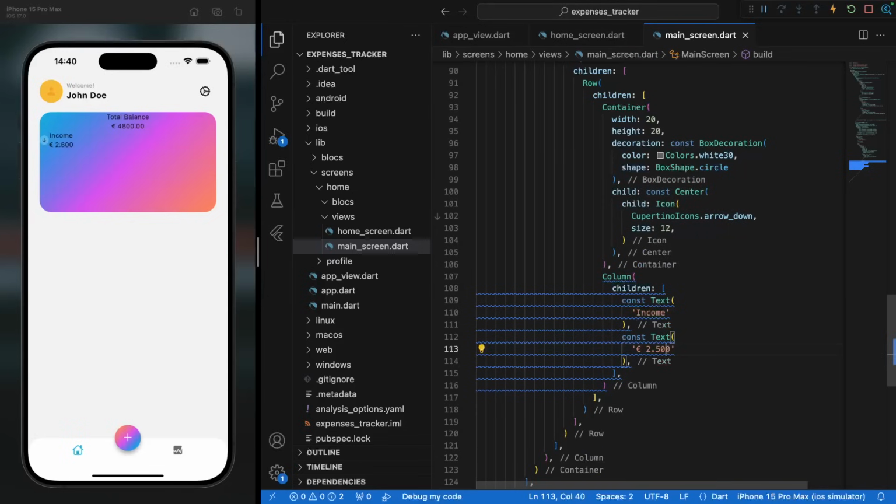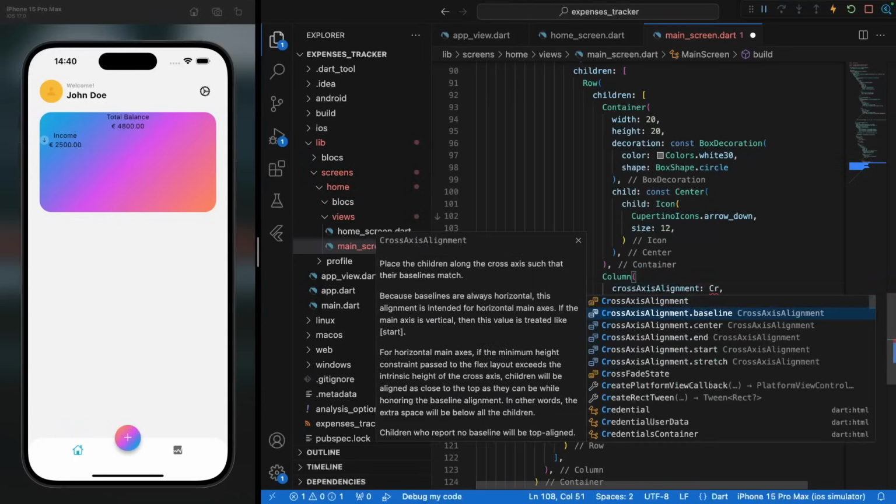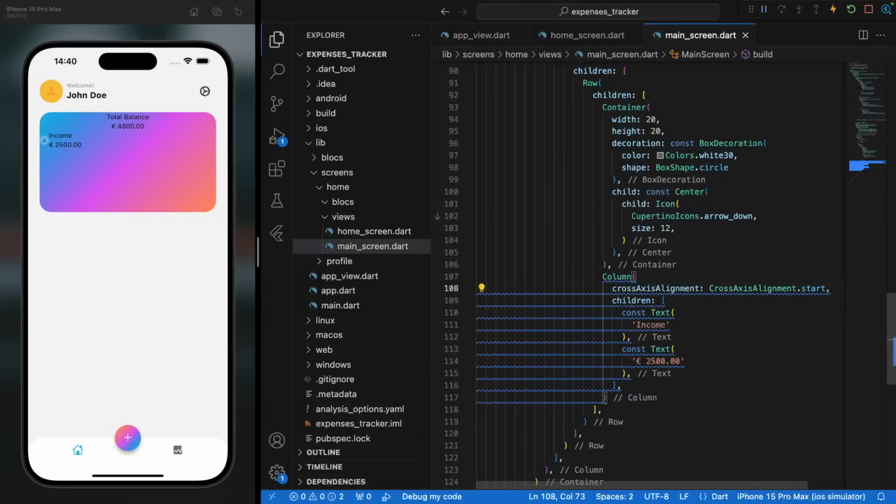Okay, don't need that. Yep. Good. And perhaps we say that. So we say consistent. So yeah, that's pretty cool. And now we want to say that the column, so the cross-axis alignment is going to be start. Yes.